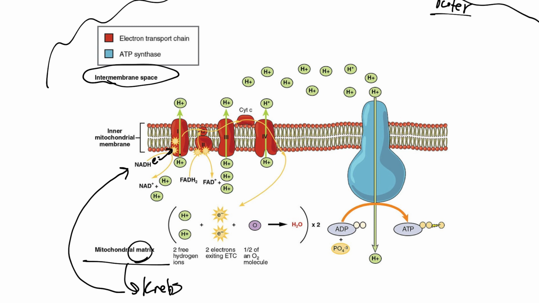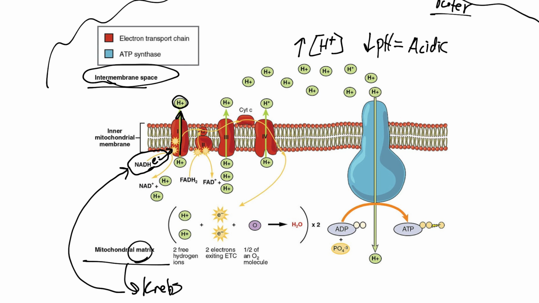And what they do is they act as proton pumps, right? H plus, that's just a proton. You're pumping protons from the mitochondrial matrix into the intermembrane space. And the energy from NADH's electrons is what is actually powering those pumps. What you end up getting is a very high concentration of protons in here. And remember, protons are what we're measuring in pH. So in case you ever see it pop up on an exam, high concentration of protons also means low pH. So the inside of the intermembrane space is actually slightly acidic, right?